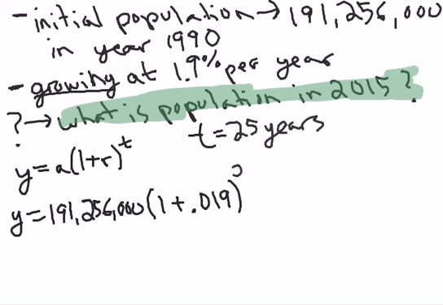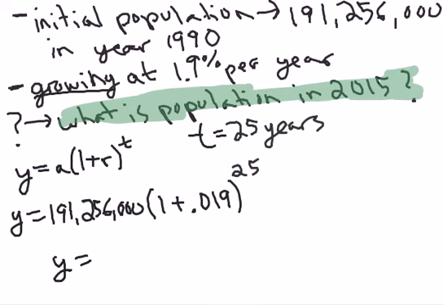Okay, so I'm going to put a 25 up here. And again, I just want to point out that this number here would become something greater than 1, which overall would demonstrate an exponential growth. So just give me 1 second to go ahead and plug this into my calculator, and we'll see what we get.